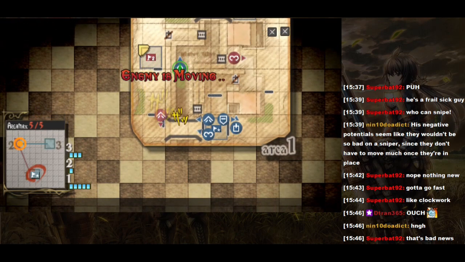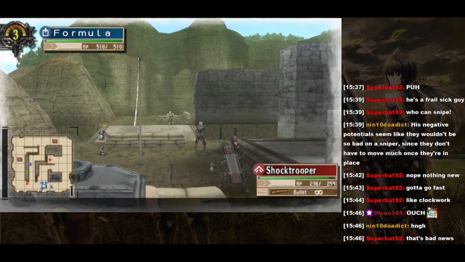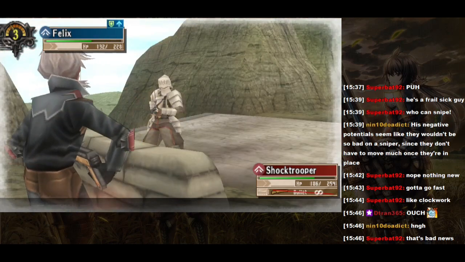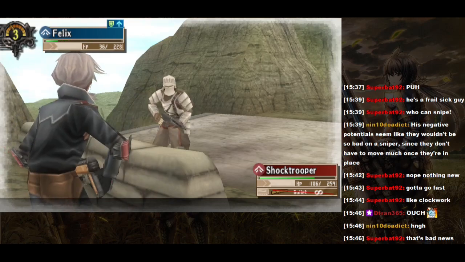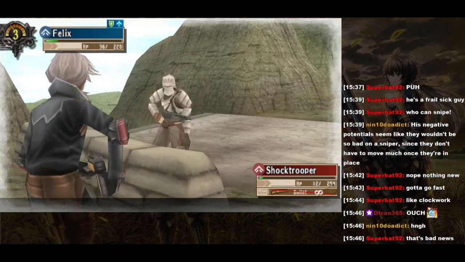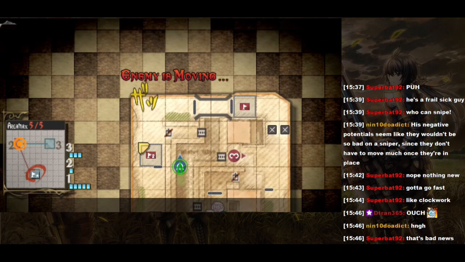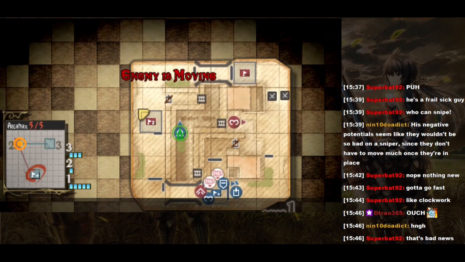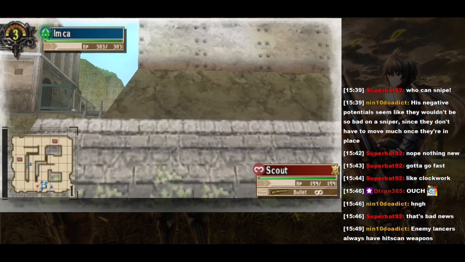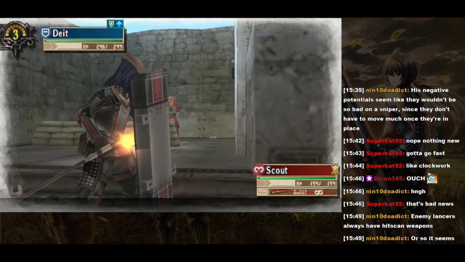I thought we were through with explosives being pinpoint accurate, but I guess I was wrong. Oh no, we're never gonna leave that land. It's with us until we die. We'll kill him? Okay, good. Enemy lancers have hit scan weapons. I like that.